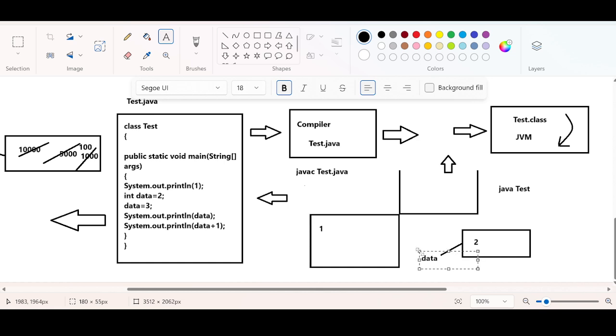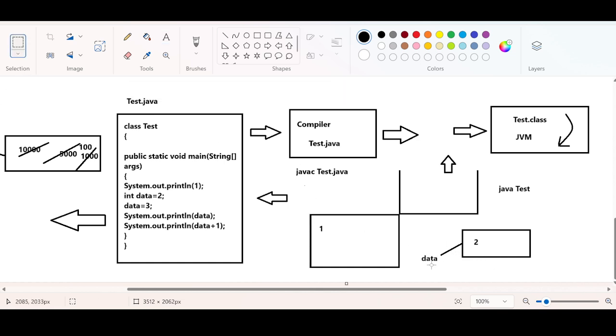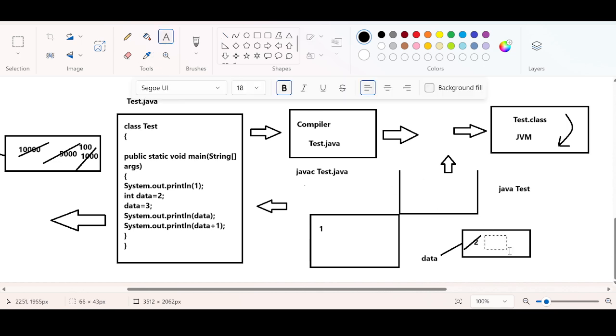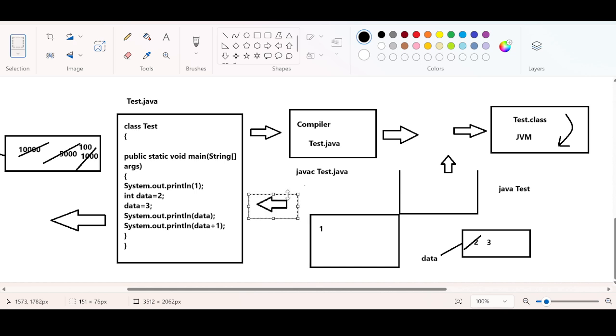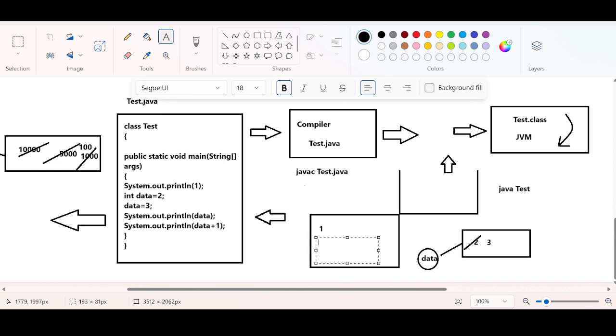It may look simple, but you could do a lot of complicated things with the concept of reassignation. Again, the value 3 is getting assigned to the data variable, so reassignation is happening here. This 2 is going to get changed to 3. Now you want to print the exact value available inside data. What is the right value at the current moment? 3 is the right value. So in the console, 3 will be printed.